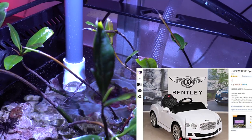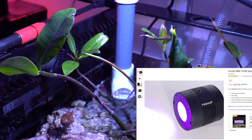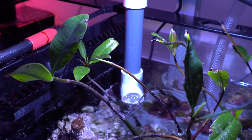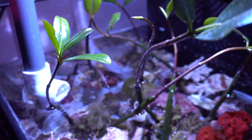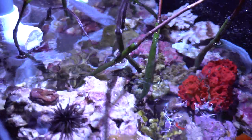Dropping $300 to pick up the Bentley of grow lights was not in my budget, so naturally I took a trip to Amazon to see what I could find. I stumbled across these COB dense matrix grow lights for about $30 to $60. I had nothing to lose, so I decided to pick one up for $31 and give it a try — that was three weeks ago.